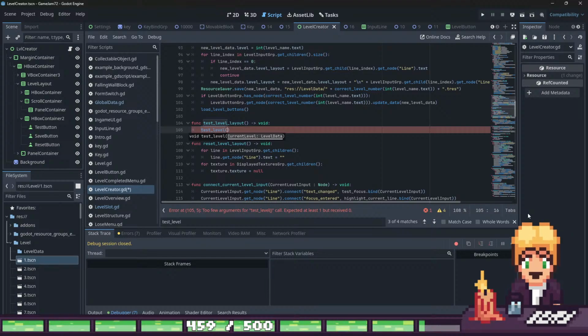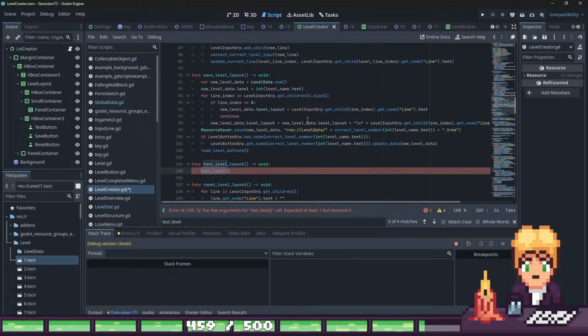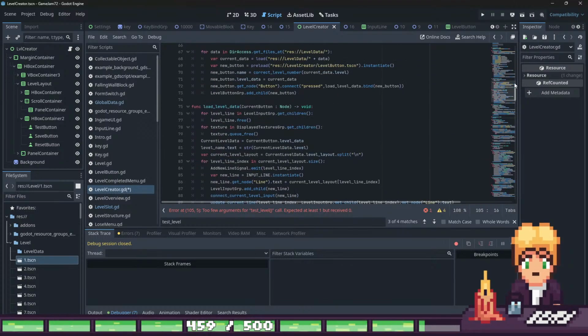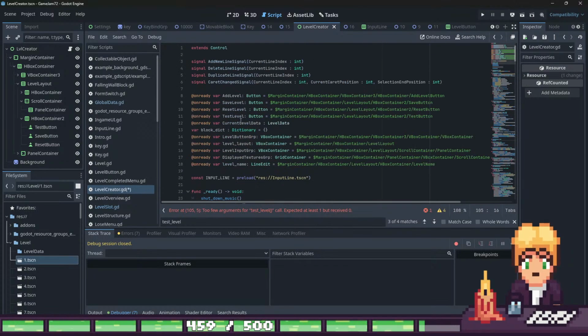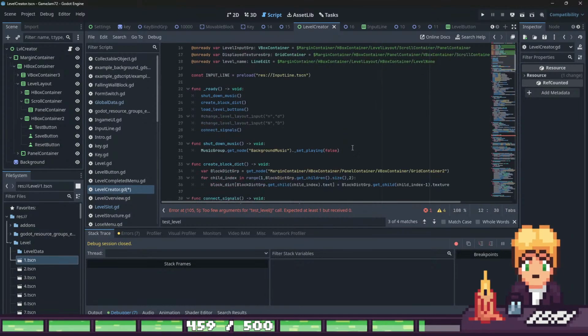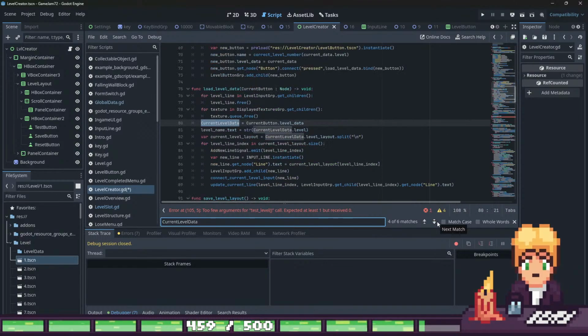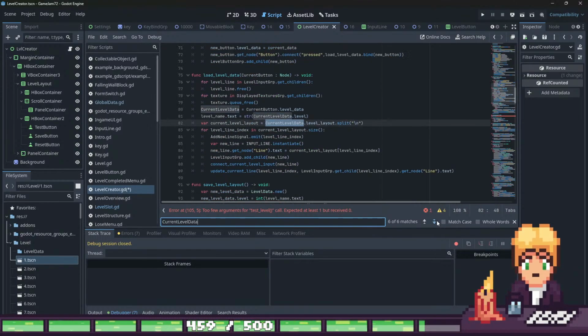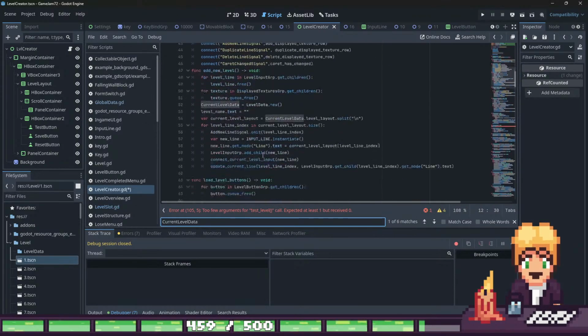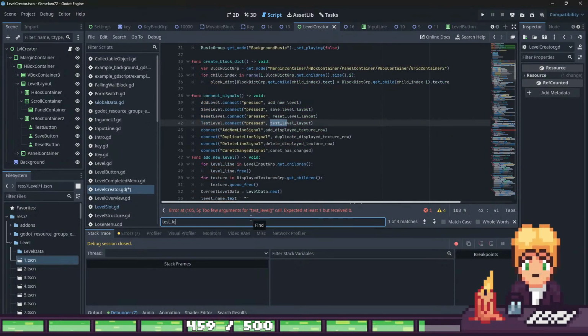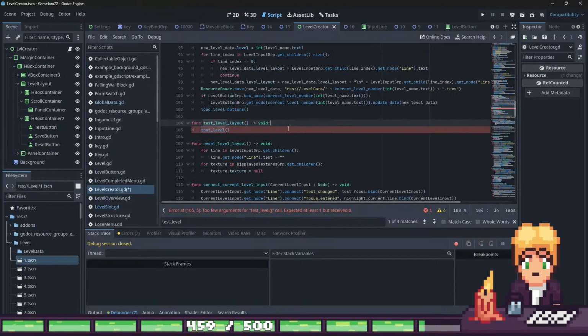And we call it with how we get the current level. I hope it will work when we just say this one.